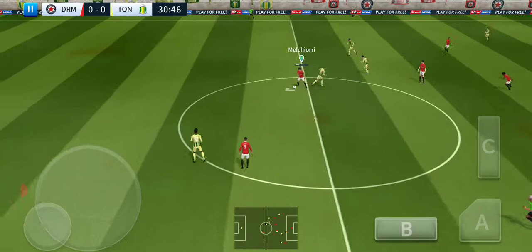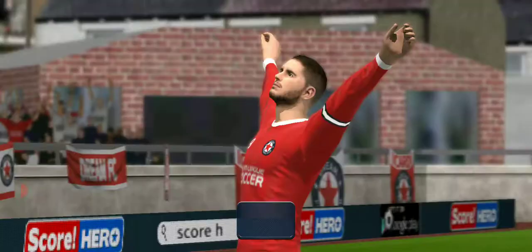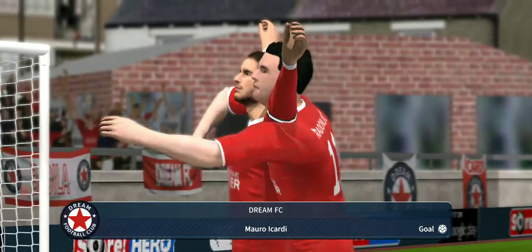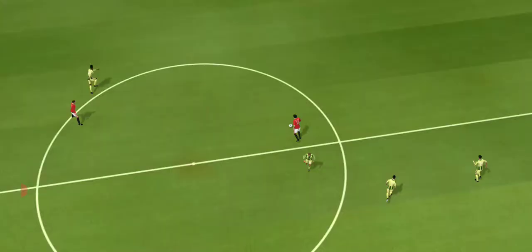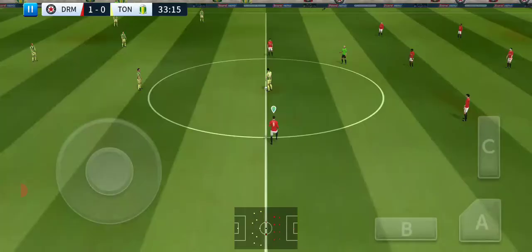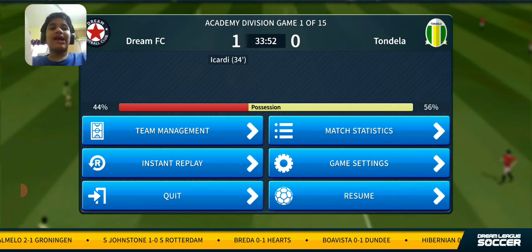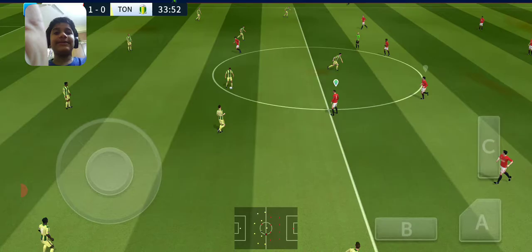The assistant's kept his flag down. He's on top. He must score. Now Icardi. A new signing scores on his debut. Great goal. The new player scored on his debut. And here's the build-up to that great goal. And the crowd are well behind. I think so. Now you can see me, guys.